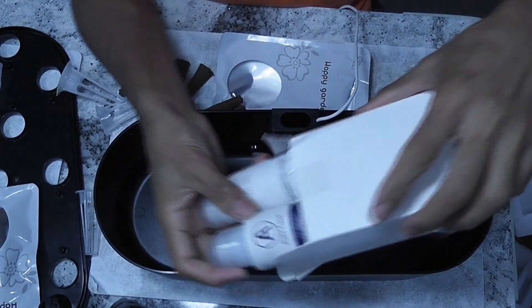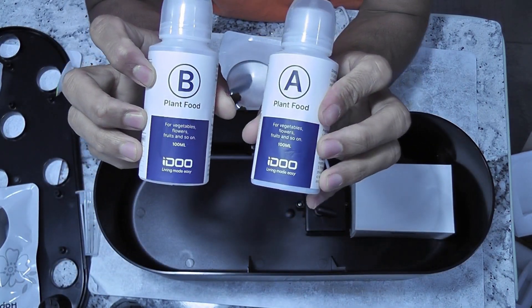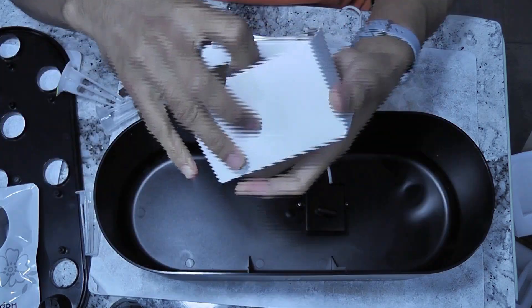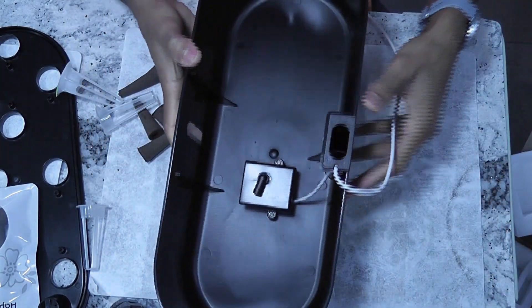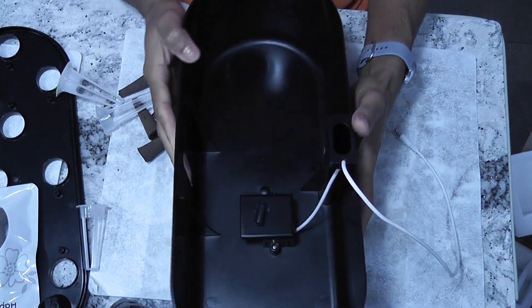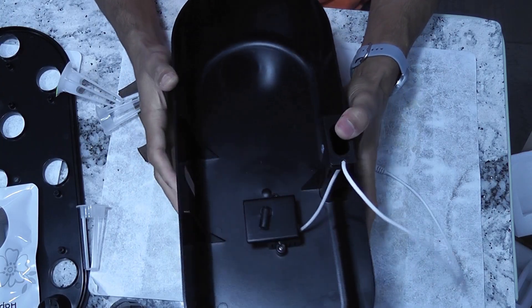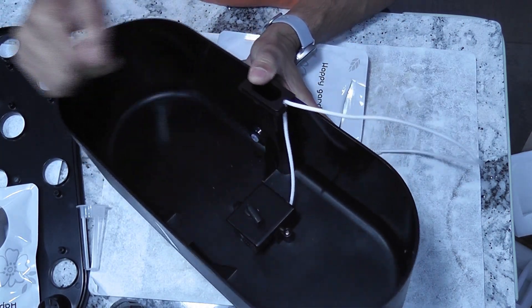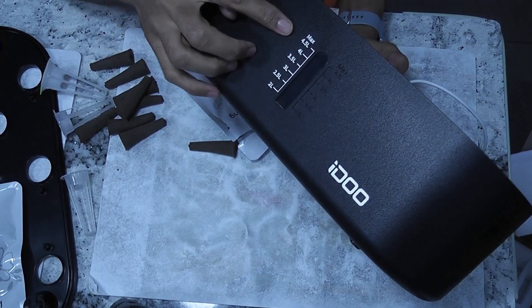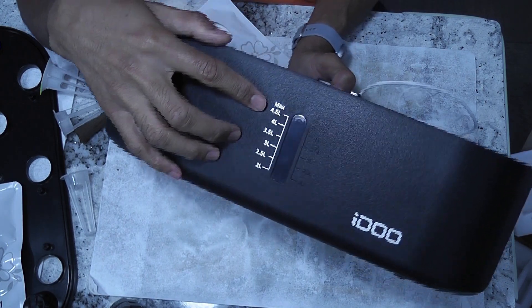Next up is plant nutrition. Like other iDo models, it's a pack of A and B dry nutrients. We have to dissolve these dry nutrients and use them together. And the last accessory is the power adapter. The bowl has a very nice and clean design. I don't like the bowl of the iDo 7 pod model which has lots of unnecessary complications that I couldn't clean thoroughly, but this bowl is very neat. Here is the pump — it is attached with two screws. I can detach it and clean the bowl easily and thoroughly. We can monitor the water level from the transparent window. Maximum water capacity is 4.5 liters.